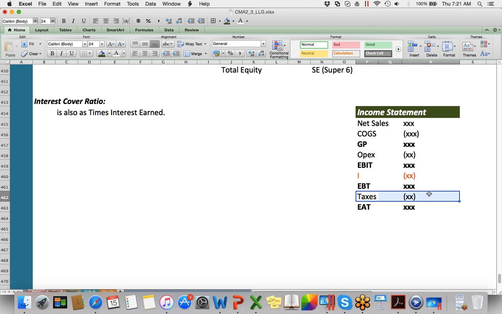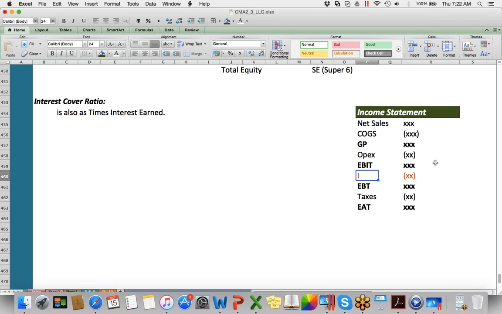You'll not be paying tax, of course. But what about the shareholders? You have some EBIT, say 200,000, and you have an interest of 200,000. Then EBIT is zero. This is the reason why you should calculate a ratio called the interest cover ratio. How many times is this interest covered in EBIT?